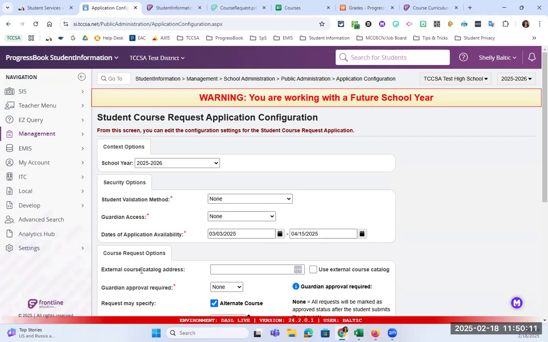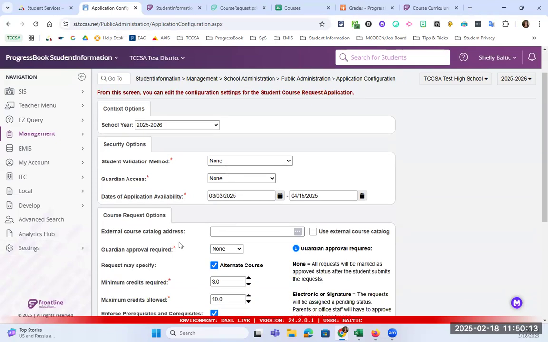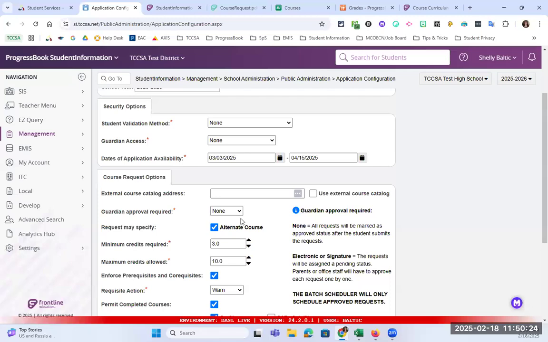Typically you give them something, so you're not posting a course catalog or something. It might be on your school website. You might have a hard copy for them, whatever it might be. They don't need parental approval. If you're allowing them to have alternate courses, again, this would be, if they are requesting Spanish, then the alternate course would be French.